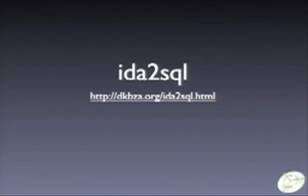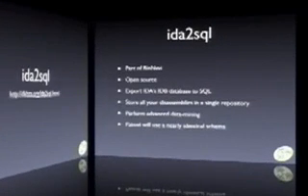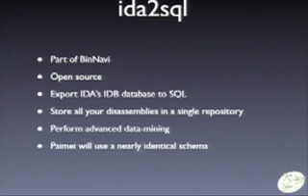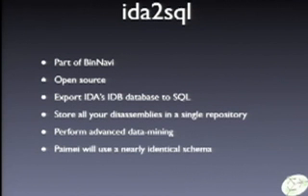So I want to go through a couple of the other topics, so I'm going to rush it a little bit. IDA to SQL is an IDA to SQL exporter. We wrote it for Bitnami, but it's open source, so you can actually just download that separately. It will support most of the information, not data, but all the code references, all the control flow, functions, yada yada. And so you can store all your malware collection in a SQL database and then do really funny data mining on it. And PyMail will use a pretty similar database schema, so hopefully most of these tools will eventually become standardized in some way.